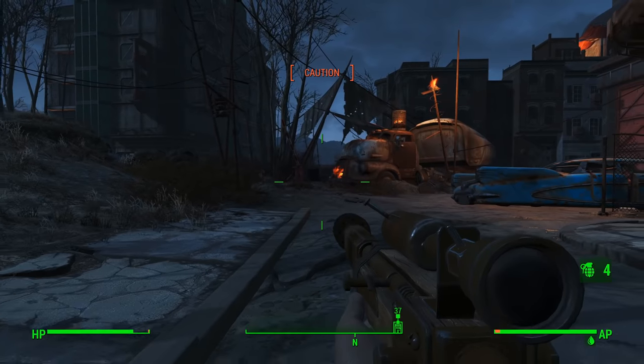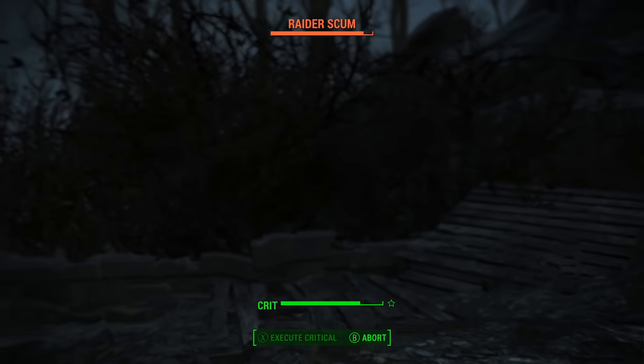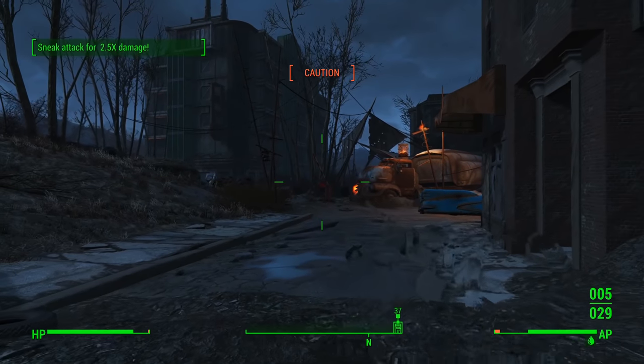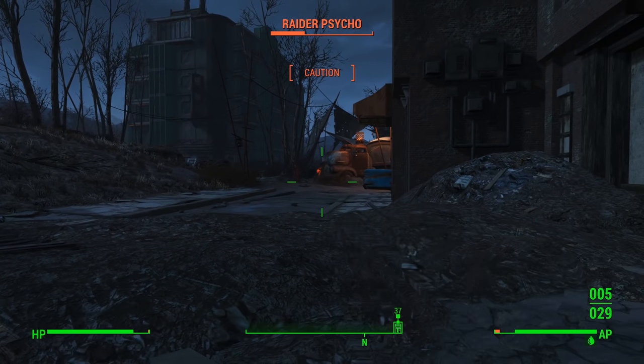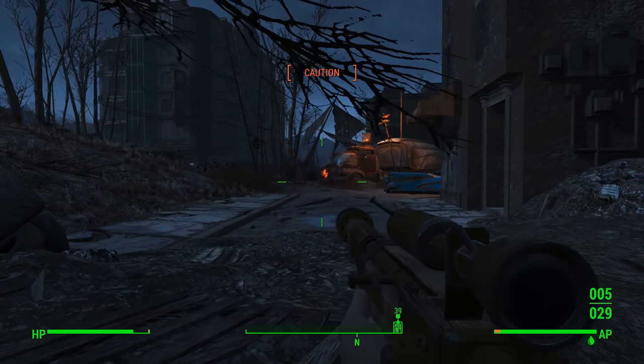Still, you're almost dead. You're almost dead. Healing up, healing up, healing up. Go. Nail him. That's scum. 88. And that animation's a good sign. Number two. Caution. Still not danger. Might start blind firing in a second.